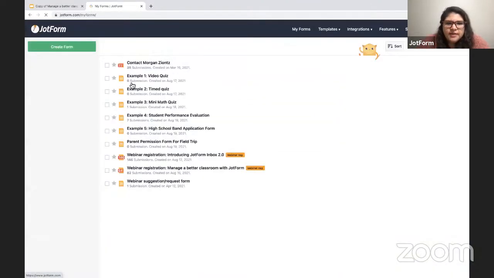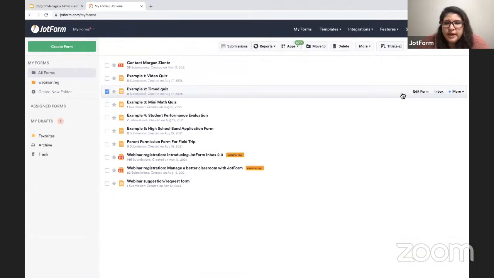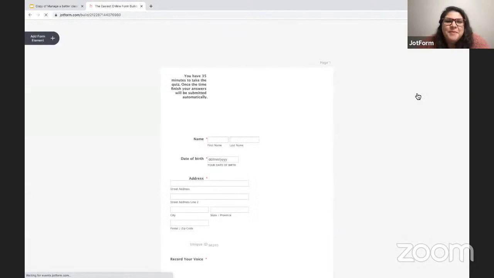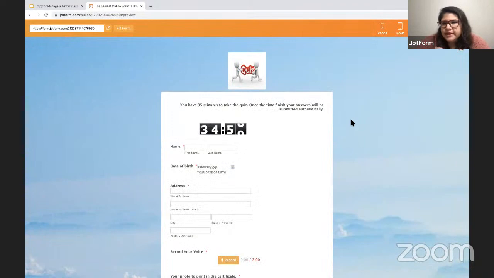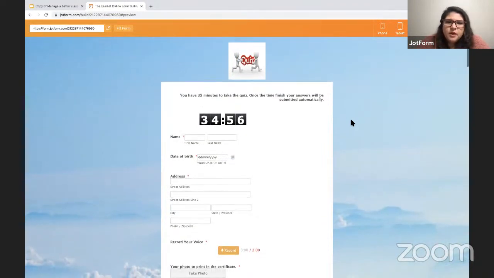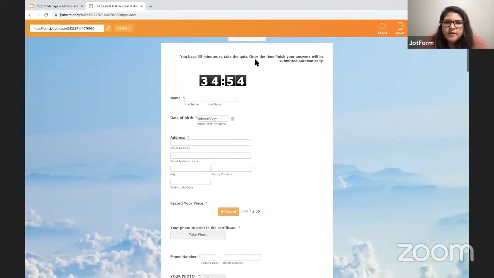Another widget that I think is useful for quizzing is a timer widget. So, clearly in this section, I'm highlighting some of the widgets and fields and some form settings that can be really helpful for the purposes of quizzing. So in this case, there's a timer widget, and I'm just going to preview this so we can see it from the student perspective. When it comes to this exam, they have their timer right at the top of the page before they even enter their name. Particularly anxious students would probably be very frustrated by this.